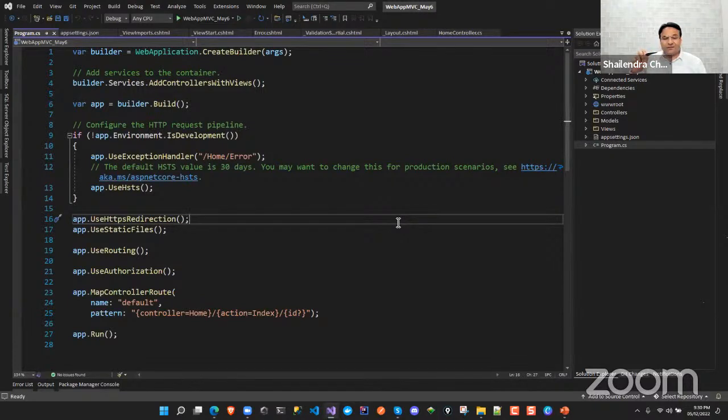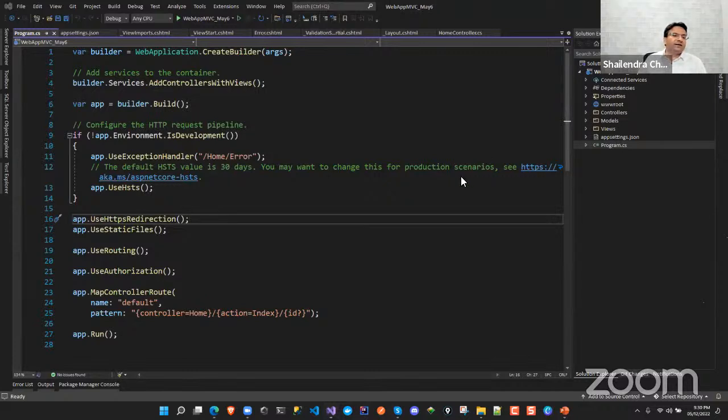So when we write Console.WriteLine in C#, Console.WriteLine we use to show something on the console window. But that code we always wrapped inside a public static void Main. But starting from C# 10.0, you don't need to wrap it in the public static void Main. We have a new concept, top level statement. So the same thing is happening here.